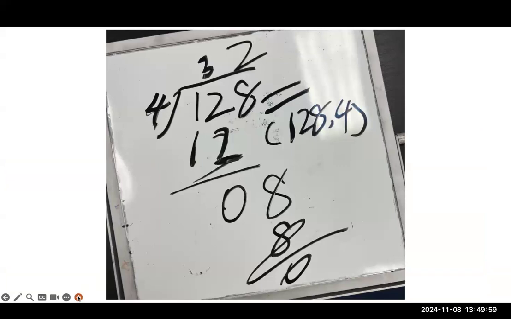Another student, this is all he wrote. There's his paper there. He did the long division algorithm. And I asked him if he could show it a different way. And he said, no, this is all I know. And so again, that's feedback to me as one of his teachers that we need to nurture those variety of strategies that tell us whether students actually understand the mathematics they're doing or not. And being able to represent something in concrete and pictorial and symbolic forms, that's in our curriculum from kindergarten to grade 12, that shows a deeper understanding as opposed to just being able to do it in one way.